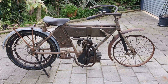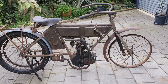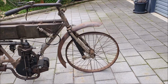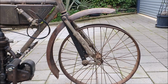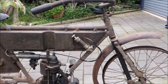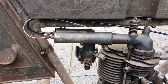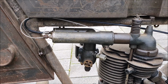This is my 1909 NSU motorcycle. What makes it 1909 are firstly the front forks, and this pattern of front forks came out in 1909. Also, the carburetor, which is very similar to a Veteran Triumph carburetor, came out in 1909 as well.